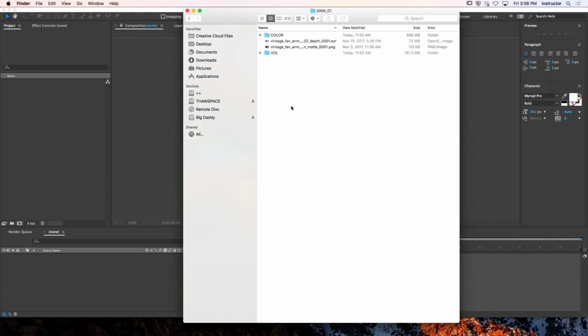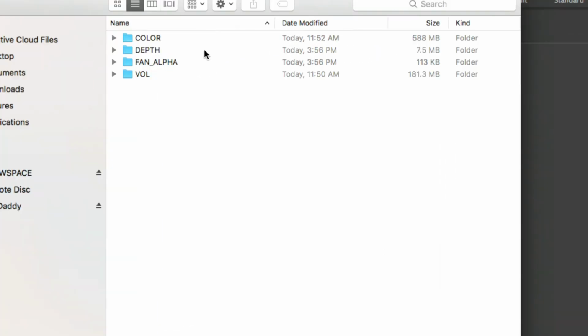But I put everything in a folder, right? Because we're going to be creating image sequences. This is fan alpha, so that one goes in there. We want folders. Don't render all of your image sequences into one folder. That's how you want to smash your computer, because that just turns into a beast that you can't manage.